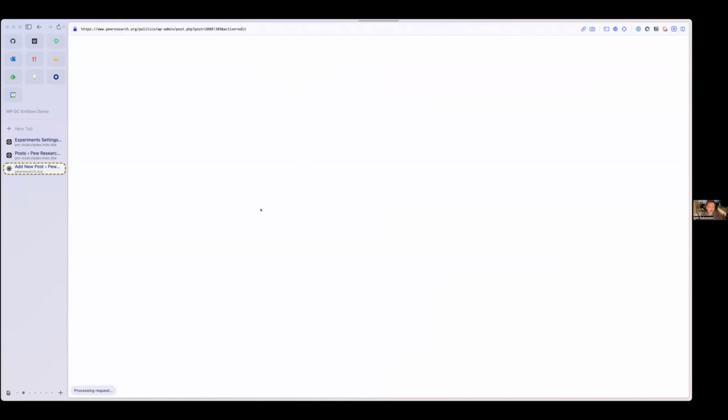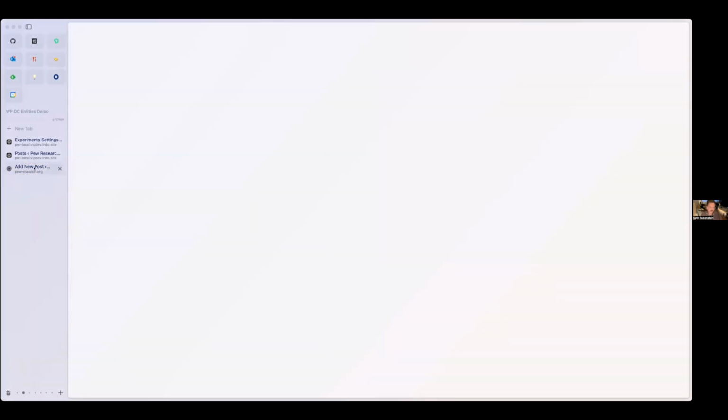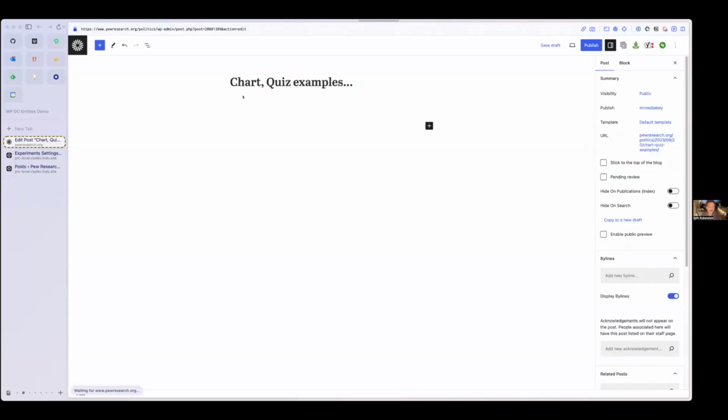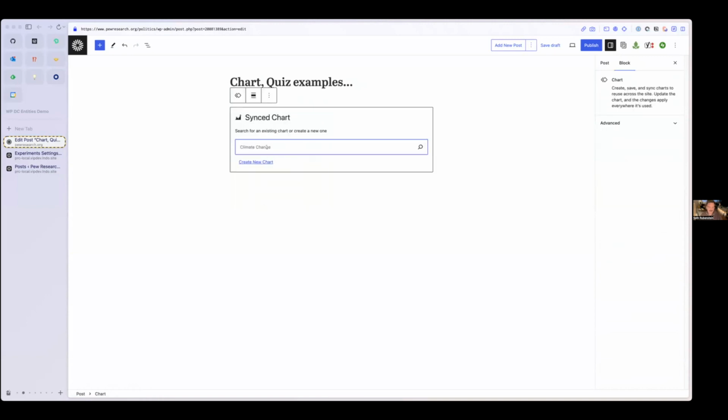There must always be a technical difficulty when giving a demo. Hope this works. Are you really even demoing if there isn't some kind of glitch? I know. All right, let's try that again. A chart.